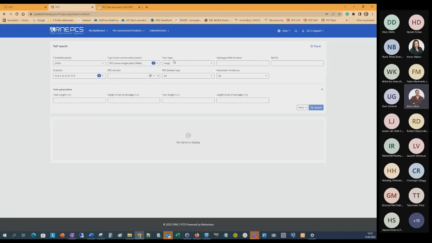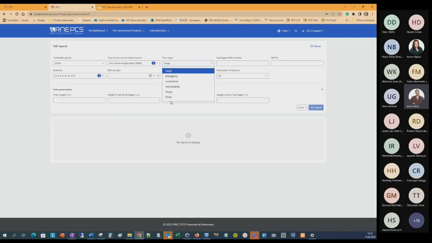Okay, the next field is the train type. Cargo is already selected by default for a very simple reason: PaPs are cargo business. If you make a mistake and select any other type and press search, you may wonder why nothing happens and no grid is generated with results.